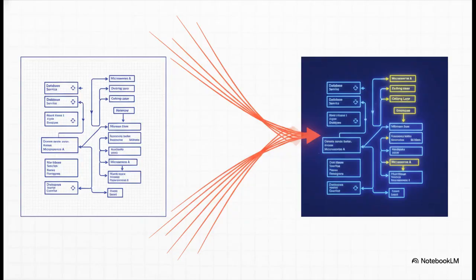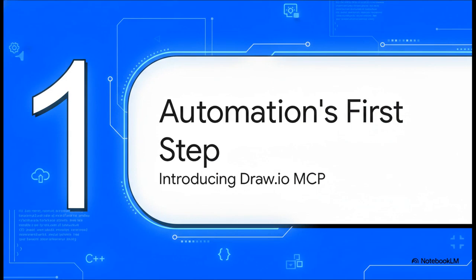And yeah, because of this trade-off, most diagrams, well, they just die a slow death. They get drawn once, exported as a static image, and then they start to drift. Slowly but surely, they fall completely out of sync with the real system that's actually running, turning into artifacts instead of tools you can actually use. But what if we could finally break that cycle? Well, the first step is to start treating our diagrams like we treat our code.